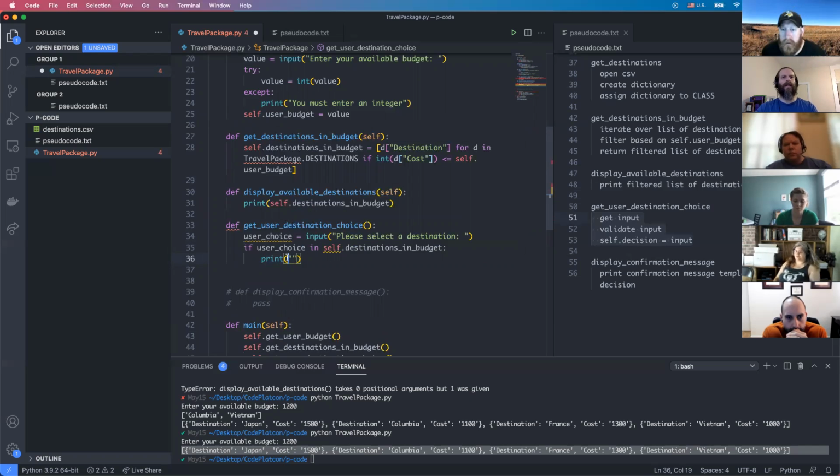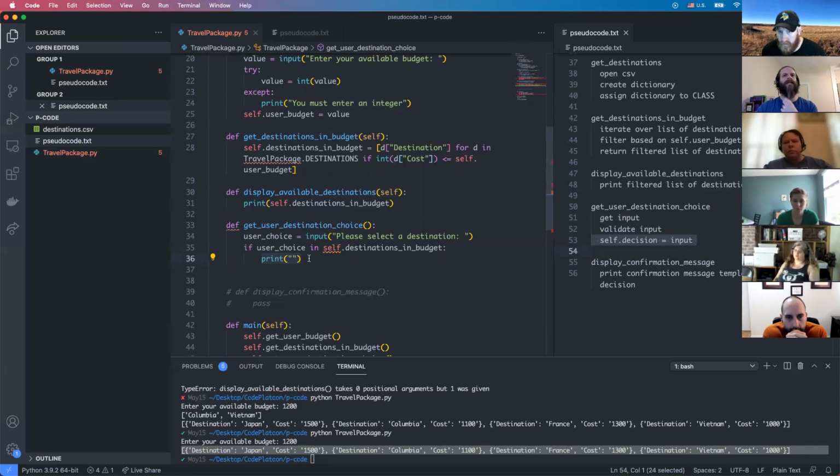Okay, so I think you might be creeping into this next function's job. Yep. So get user destination choice is just returning a Boolean.